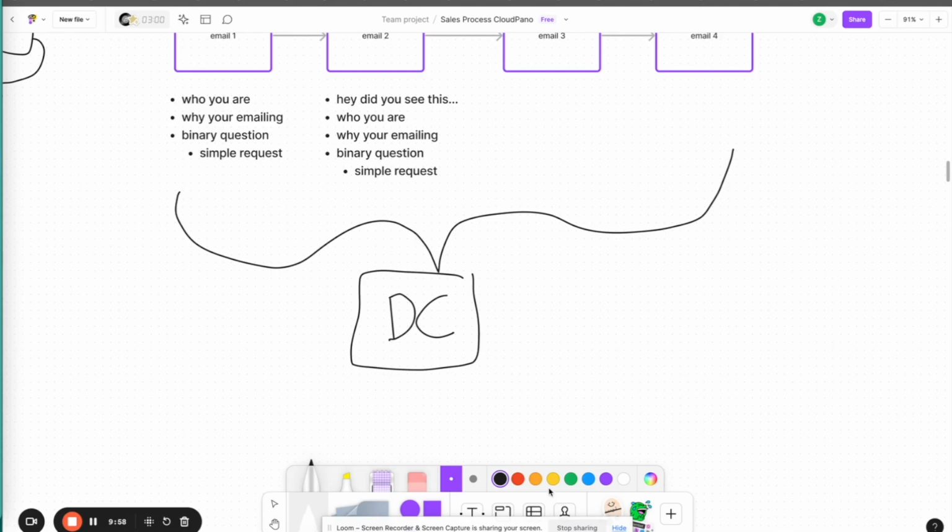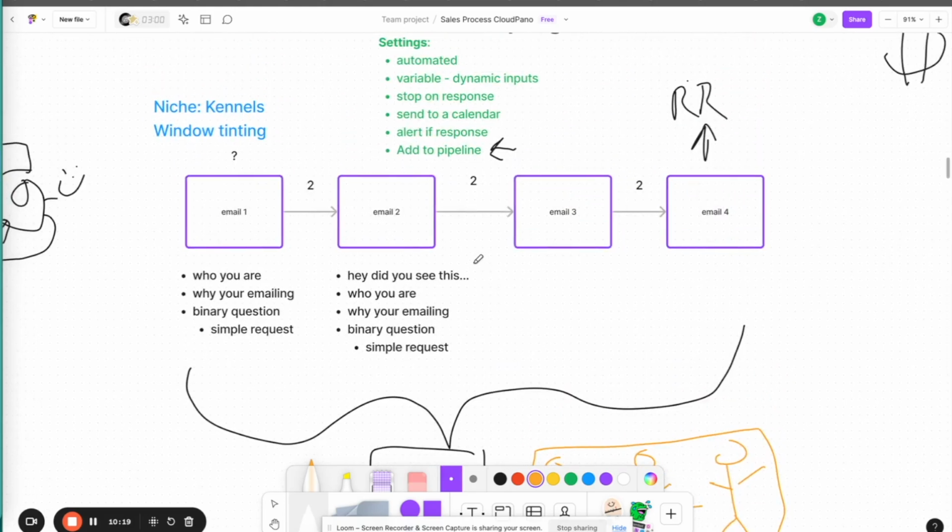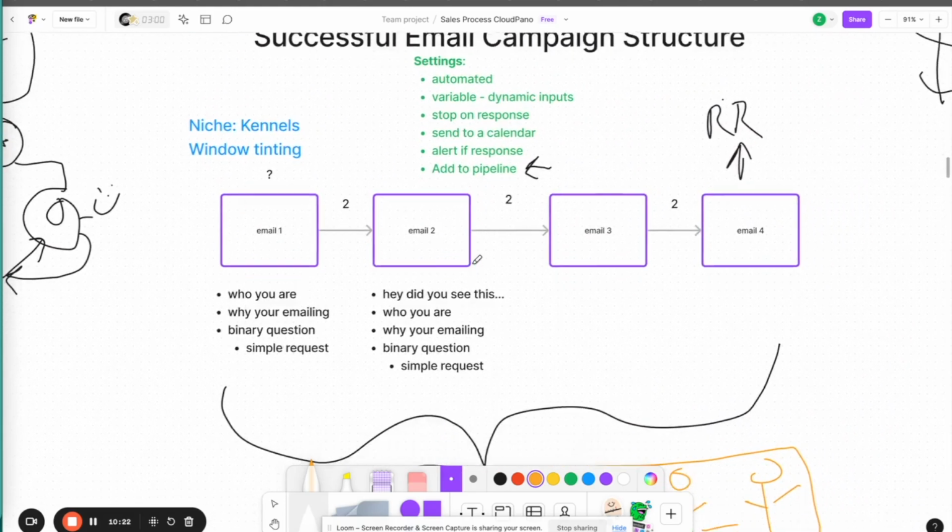I'm going to put it in orange here. Your sales team: a shared calendar, a round robin calendar, is shared by your team. Whether you have a one-person team, a two-person team, or it's just you because you're just getting started and hustling, that's okay too. This calendar is shared. If they respond positively, great. We're going to send them to the calendar. If they don't book a time, guess what we do?